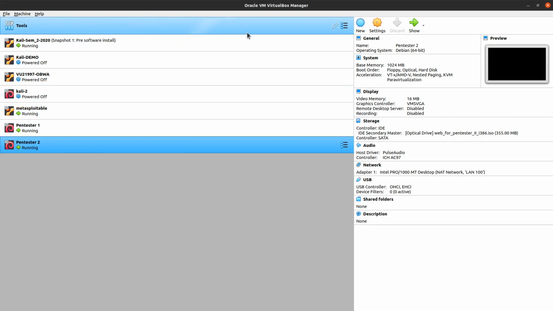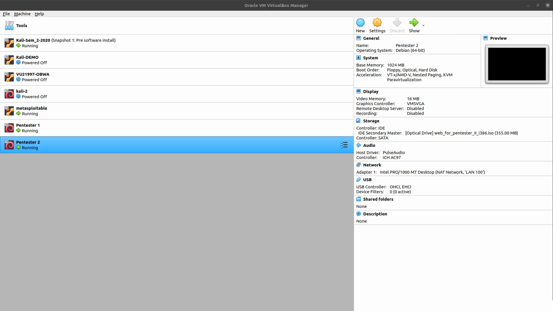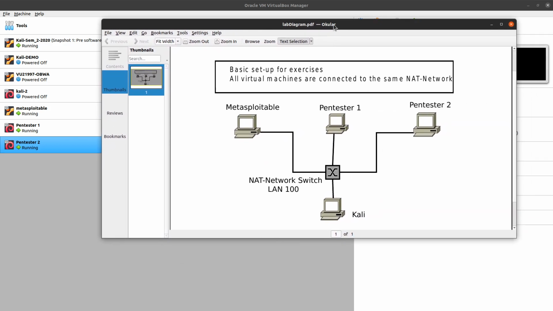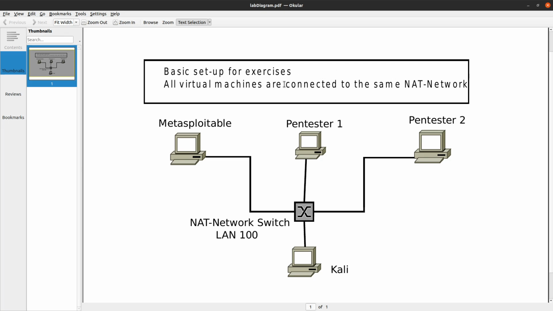I've already started my virtual machines, and the setup looks basically like this. We have Metasploitable, Pentester 1, Pentester 2, Kali, and this here is the NAT network switch for LAN 100.